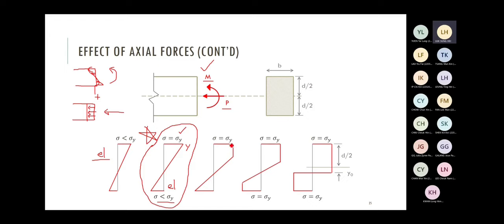When the loading increases further, it is partially yield, partially elastic. This is the so-called transition state or elastoplastic state, something that we are not really interested in. When the loading increases further, the bottom side also yields, the top side yields, and the middle part remains elastic. Remaining elastic means it's still able to take some extra loading.